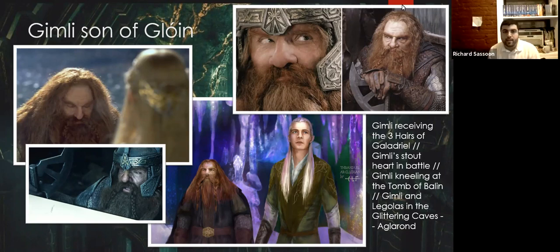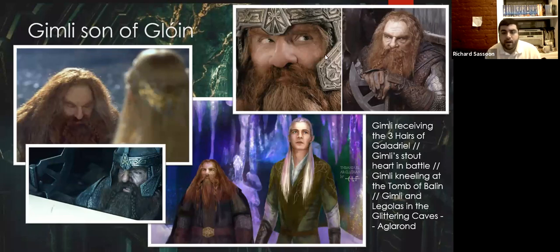This is in contrast to when she lived in the First Age, and the elf Feanor demanded 1 hair from her on 3 different occasions in order to perfect some of the jewels he was creating. Her hair was so beautiful that it would be the inspiration for that. She denied him, but she accepted Gimli's request, meaning that she saw in him a pure heart that she did not see in Feanor, despite Feanor being of her kindred and Gimli being of the dwarves. And the dwarves and elves, of course, have a lot of enmity between them.